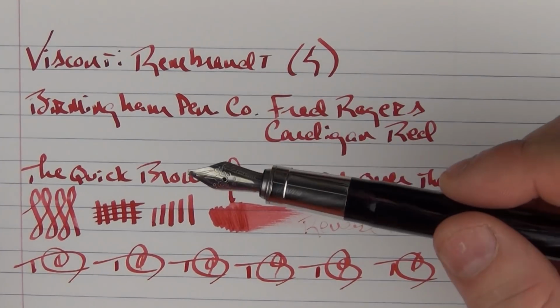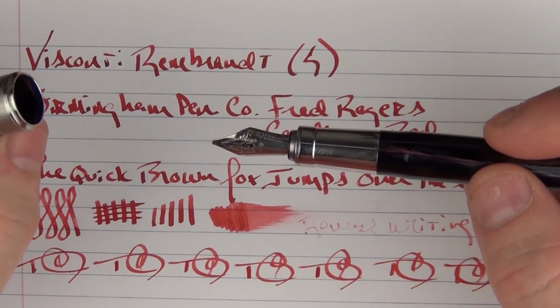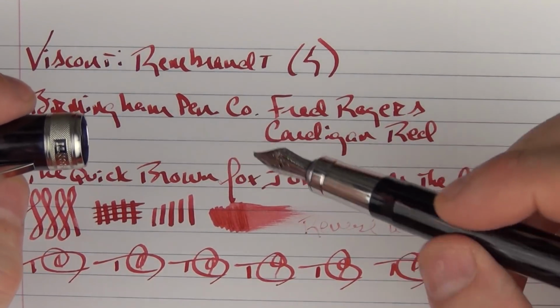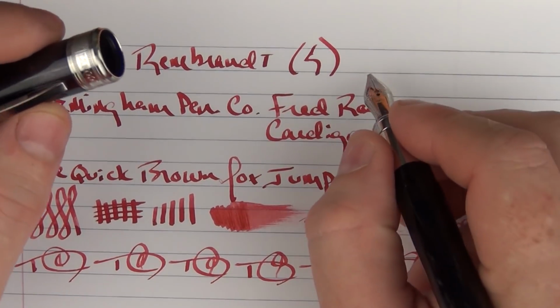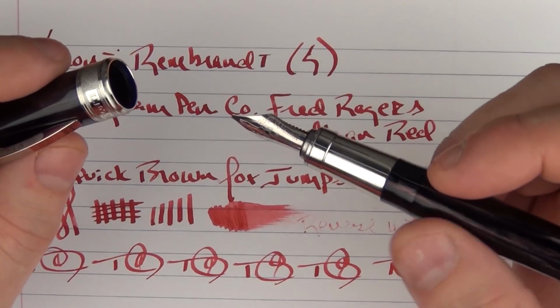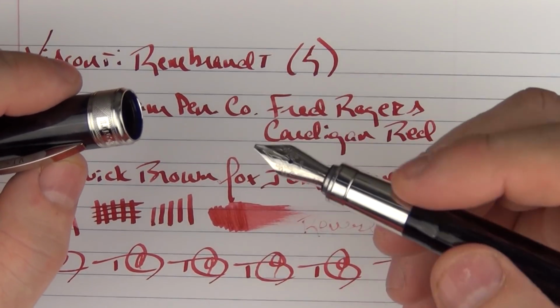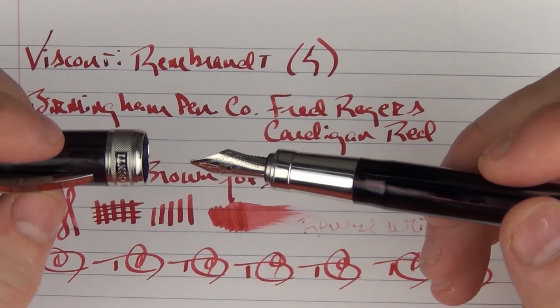I mentioned it in the review, but it's a very smooth stub, and it doesn't have a very narrow sweet spot, so it can be rather forgiving as you're writing. For a stub, you do need to get it in somewhat of an alignment, but there are some pens that you need to have in perfect alignment or they don't quite work right, but this one's a little more forgiving.